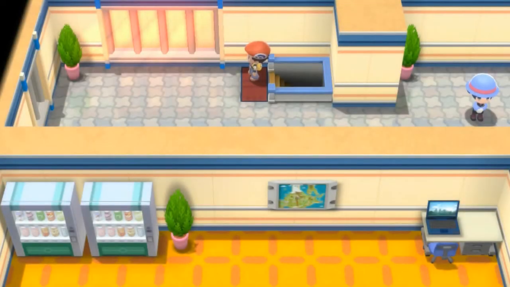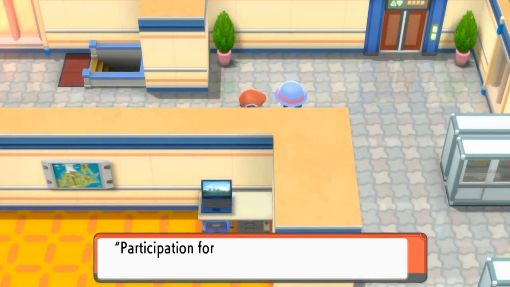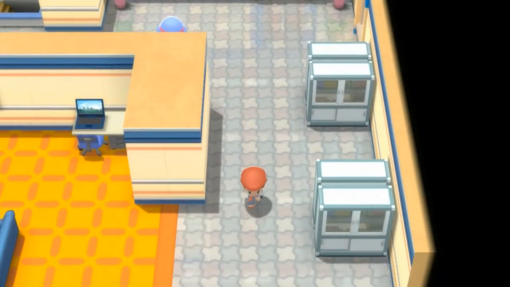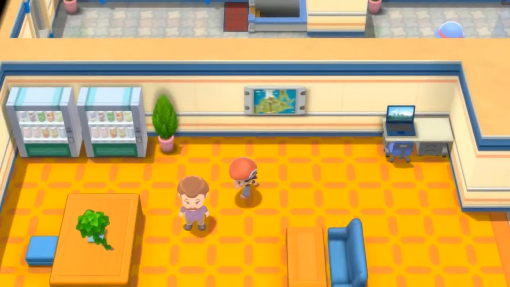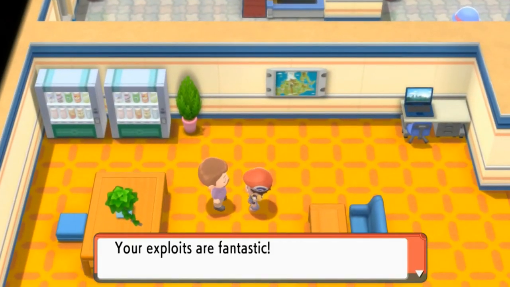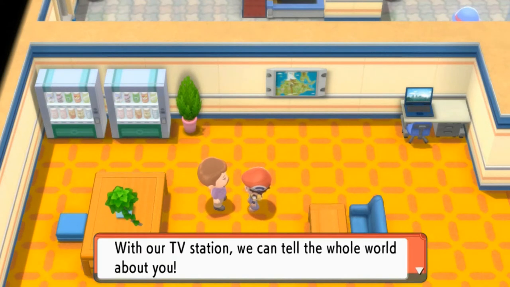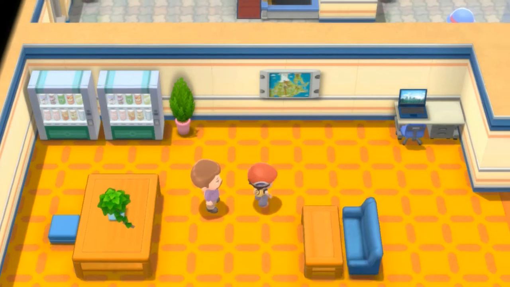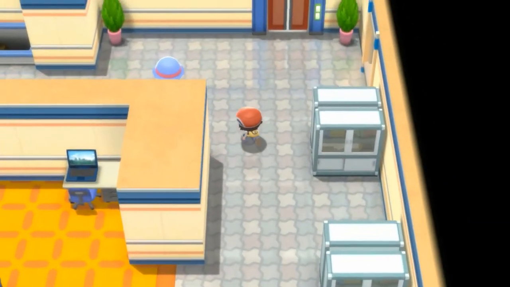Now, you know what's funny, guys, is that I used to think that the Pokemon lottery was based off of your own Pokemon ID. And I think your Pokemon ID changes with every Pokemon. Yeah, I was proven wrong. "Your exploits are fantastic. With our TV station, we can tell the whole world about you. It's merely one of the many possibilities." Huh. Okay. I think that's pretty much it right there.